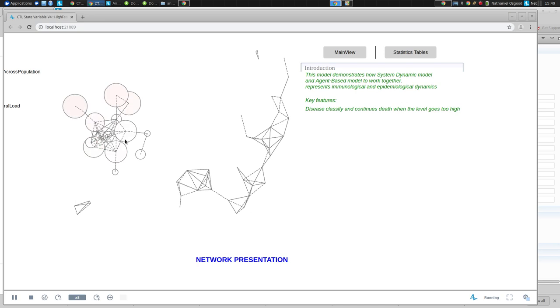By virtue of dying, they are then disconnected from the network and they end up not spreading it to the broader population. So this is immune system dynamics in response to infection. And you may wonder, why in the world would you want to do this? Well, we lay out in a number of articles cases for this.